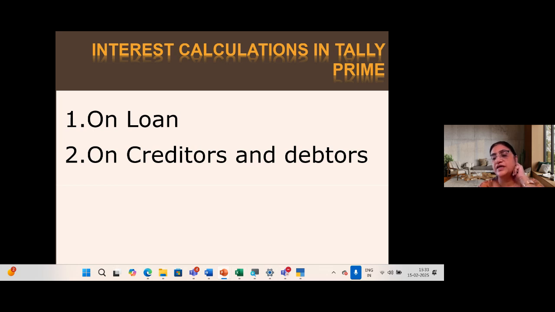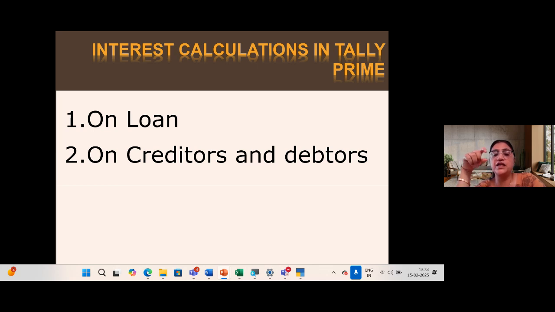So today we are going to learn the interest calculation. What is interest? Interest can be payable, interest can be receivable. Suppose we have taken a secured loan, assume it is a car loan, and it should be paid within 6 months, but interest should automatically be applied on a per month basis. And if we have given a loan to some person, then interest will be receivable.